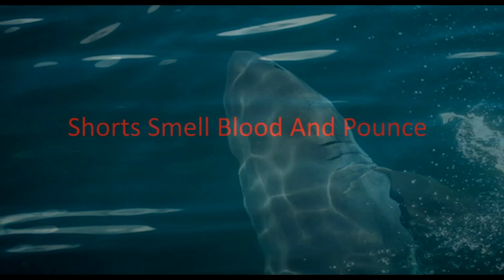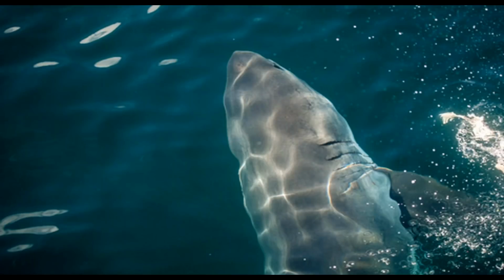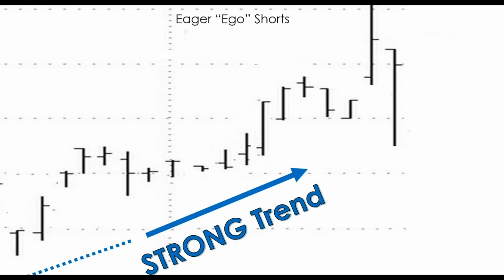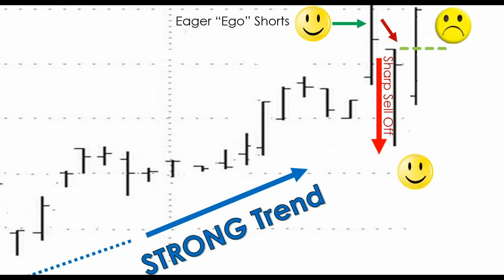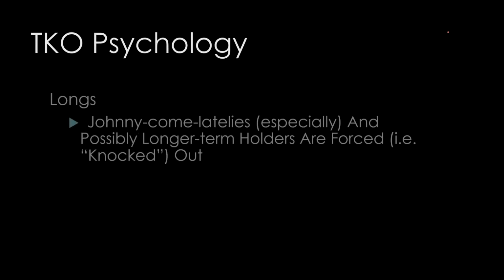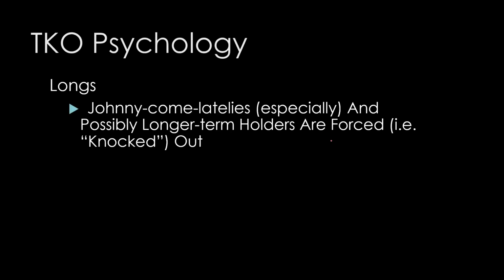So the shorts are also coming in at those new highs, and they're immediately rewarded when that market sells off hard and they're feeling pretty good about their positions. And then what happens when that market rallies? They're immediately faced with a loss. Now, again, the shorts tend to be a little bit more egotistical. So what do they do? They hold on, again confusing the issue with facts, and they'll end up buying to cover often much later, which will help to exacerbate that market higher. So again, the Johnny-come-latelys especially, and possibly the longer-term trend followers, are knocked out.